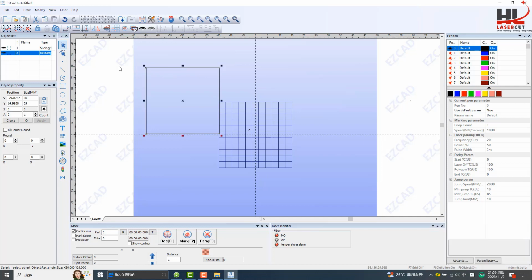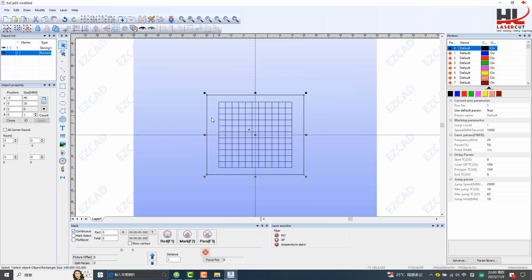Okay, now I will center the rectangle. For the work area, you can enlarge it, maybe 40 and 35, for example, and click apply.